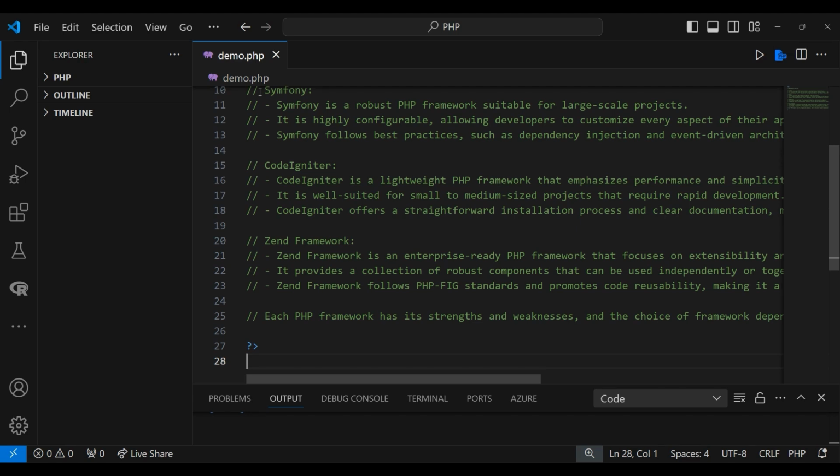In conclusion, PHP frameworks such as Laravel and Symfony offer powerful tools and capabilities for developing diverse web applications, enabling companies to streamline development processes, enhance security, and deliver optimized user experiences. Across the globe, businesses are leveraging PHP frameworks to build innovative solutions that cater to modern digital demands and ensure long-term success in the competitive online landscape.